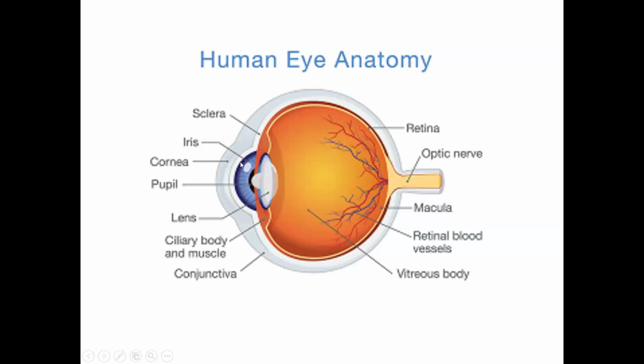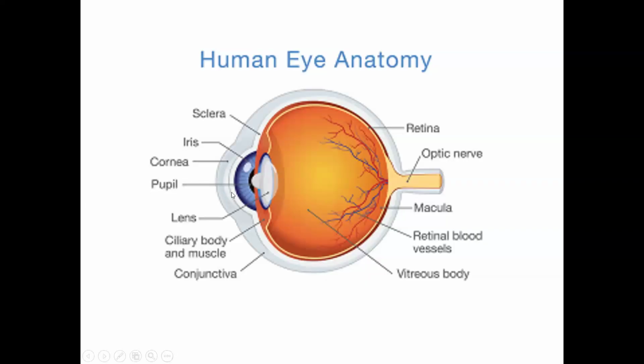The iris is the dark ring-like structure of the eye inside the cornea. It is the part of the eye that provides color to the eyes, and it helps the brain adjust the exposure of the light that is entering the eye. That is, when light enters, the iris expands or compresses to adjust the focus. Okay. Then we have the pupil.